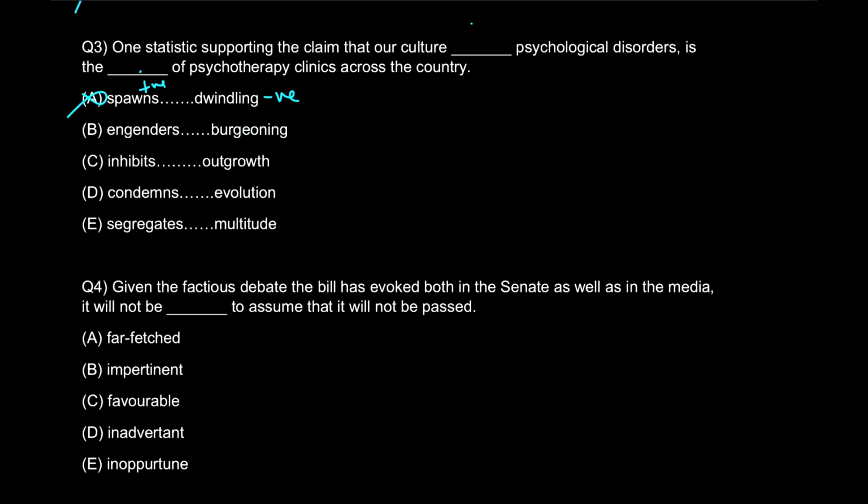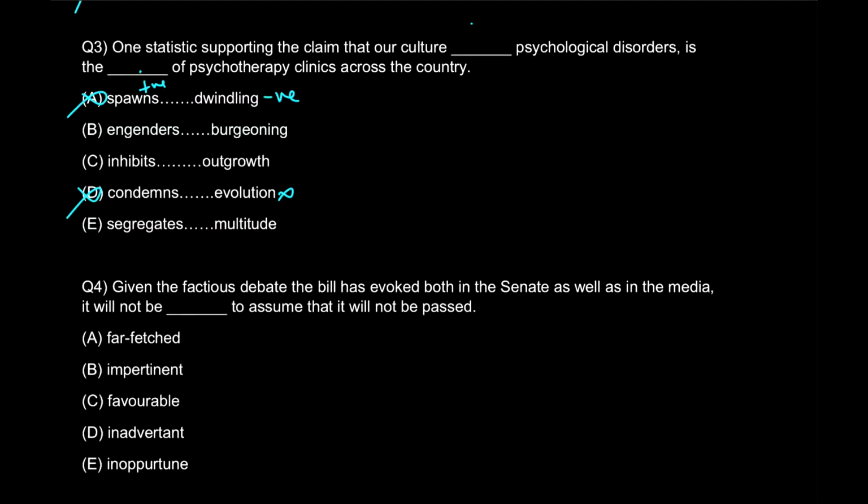Well, this can make sense over here because if I check, the first part is claiming the relationship between the culture and the psychological disorder, and the second part is actually trying to highlight this same idea. So अगर हम ऑप्शन ए को तो एलिमिनेट कर ही चुके हैं, ऑप्शन डी को भी एलिमिनेट कर देते हैं. व्हाई? बिकॉज एवोल्यूशन इज नॉट रिलेटेड टू एनी नंबर और क्वांटिटी. ओके, सो वी वुड बी गोइंग अहेड एंड इसको हम लोग तुरंत हटा देंगे.